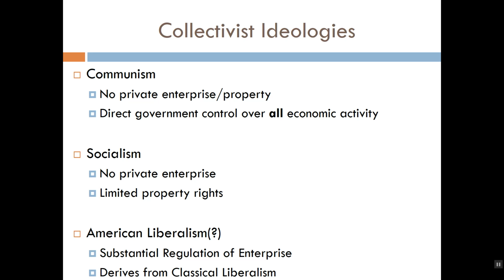Communism ultimately is a collectivist ideology, and therefore it places very little interest in the individual or the freedom of the individual to be his or her own master. And this is especially true when we're talking about economic issues. The communist society basically creates a complete prohibition on all private businesses or enterprise, as well as on any private property ownership. So in a communist society, you're not allowed to create a business. You're not allowed to own or operate a manufacturing plant, and you're not allowed to accumulate wealth. You can't save up your money. You're not allowed to have a house or a car or a lawn.